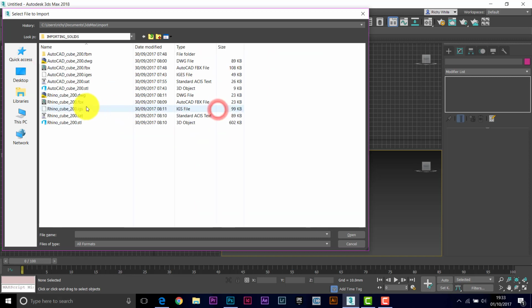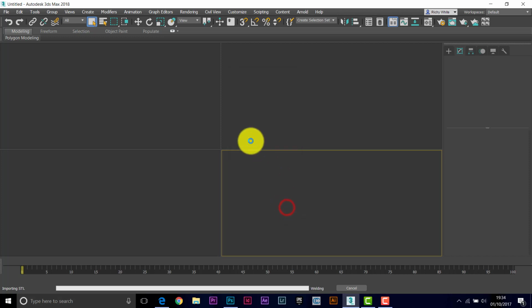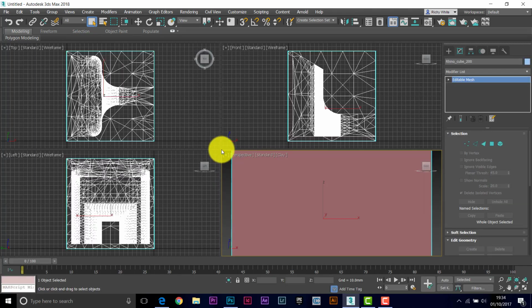I've got my folder here. So it was the Rhino Cube STL that we're going to bring in. Open that. We've not got a lot of choice here of things to do, but it's going to join things together very accurately, 0.01 millimeters, and it's going to apply smoothing as well. So the higher the angle you specify, the more smoothing should happen. So let's make it 45 degrees instead, just to make sure it catches every junction. Okay, and then OK. Takes a few seconds to pull it in.